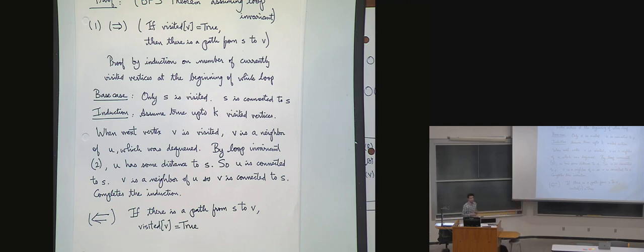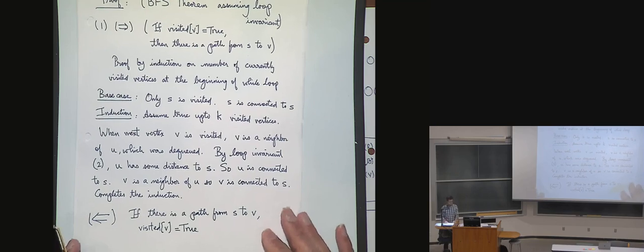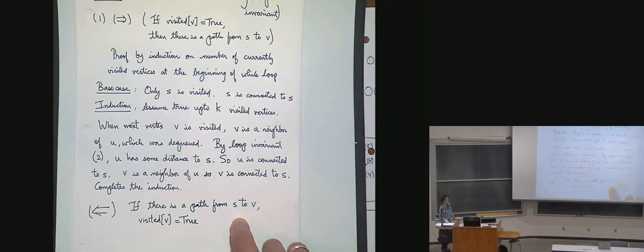Yeah? Yes? There's a couple of different versions of induction. You can do it with k plus 1, k minus 1, and I think there's like 1 half. Sure, yeah. It doesn't matter which one. Often what we're doing here is maybe strong induction. We're assuming it's true for everything up to k and not just k to k plus 1. That's typically what we're doing. Anything else? Okay, so let's go ahead and do the next one. So the next thing we need to argue is if there is a path from S to V, then visited V is true.